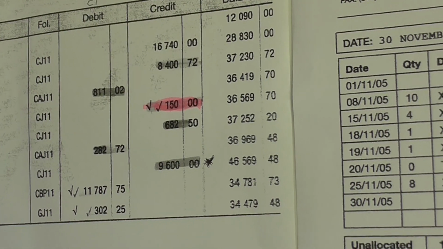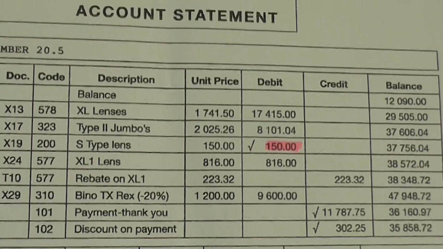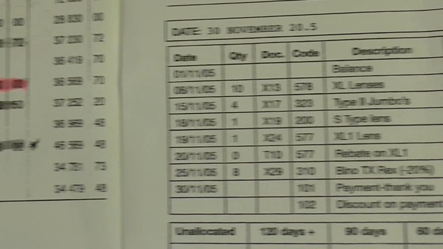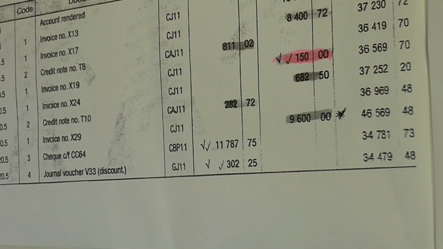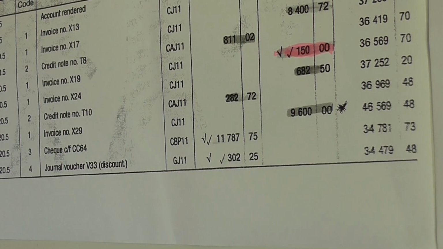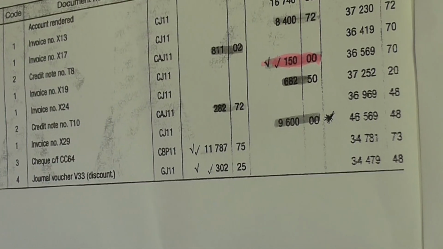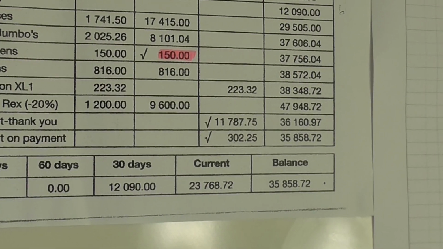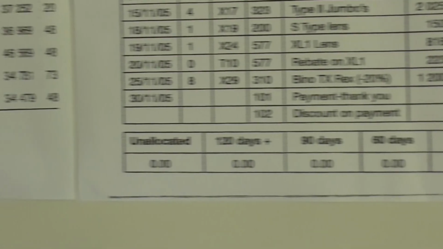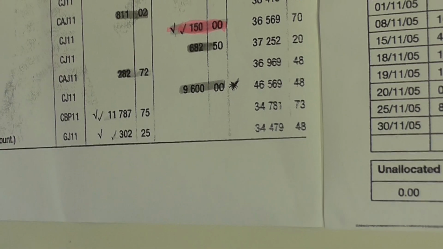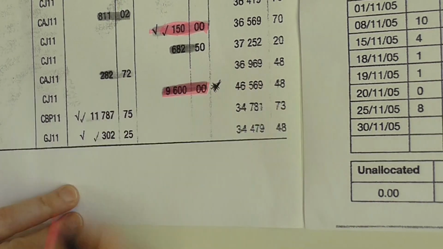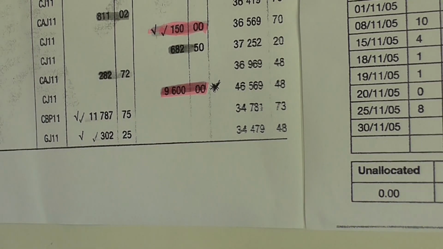Let's go check out the other one. We've got a total of 816 for X24. Let's see if we've got 816. We've got the X24, but the total there is not the same. So I can already see that there's a problem. Then we've got a 9600. Do we have a 9600 over here? Right there, yes we do. Let's quickly highlight them. So 9600, and I highlight 9600 over there.